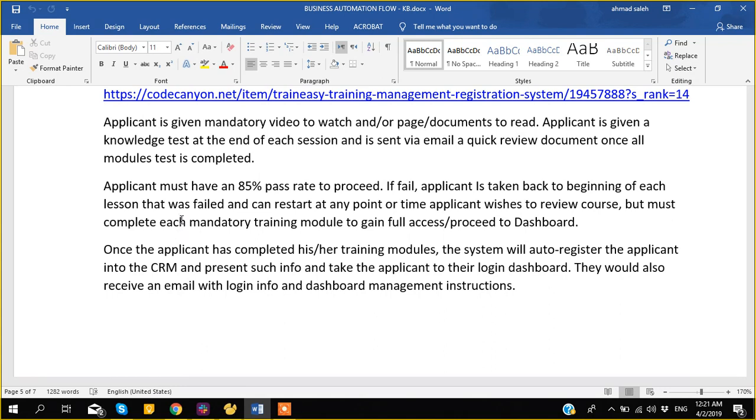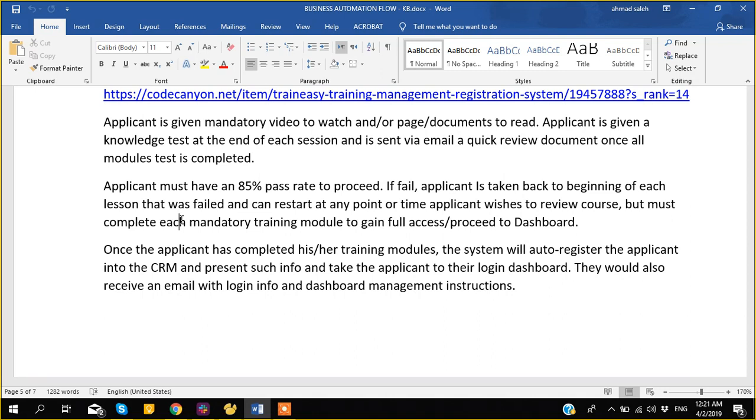The training is going to be very vital, and we want to make sure they have the understanding. I have noticed that the more time a sales manager spends training people, the more success we get out of that individual. So we want to make sure they're getting as much information as possible to be successful.